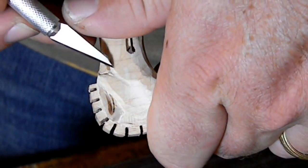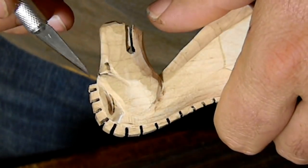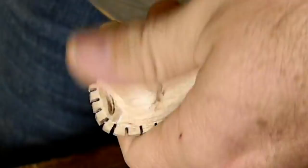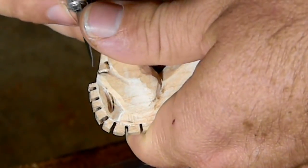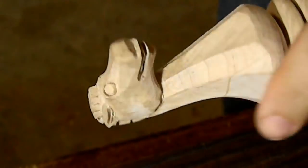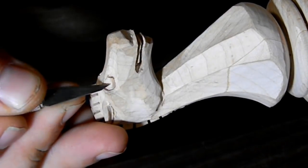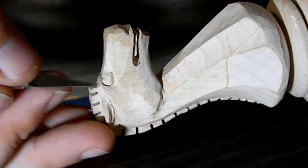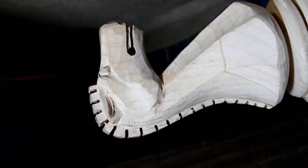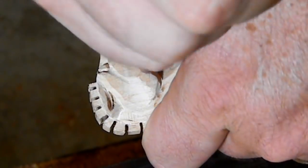And I'm going to cut up and into the eye socket here, trying not to slice through the eyebrow. It's really easy to go through the eyebrows up top like that, so just be very cautious. Don't be afraid to take a lot out of the eyeball in order to save the eyebrow, because those little eyebrows just chip so easily. Now I'm going to cut back this way. Trim the front, and come straight across to make the front of the eyeball. And then start rounding back around the front. Trim the top back.